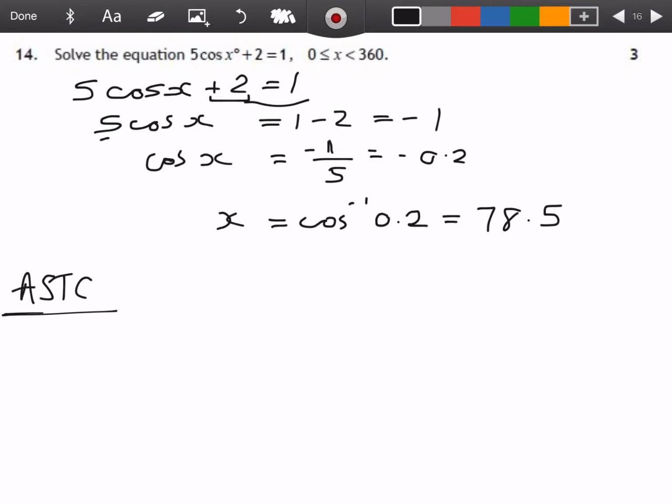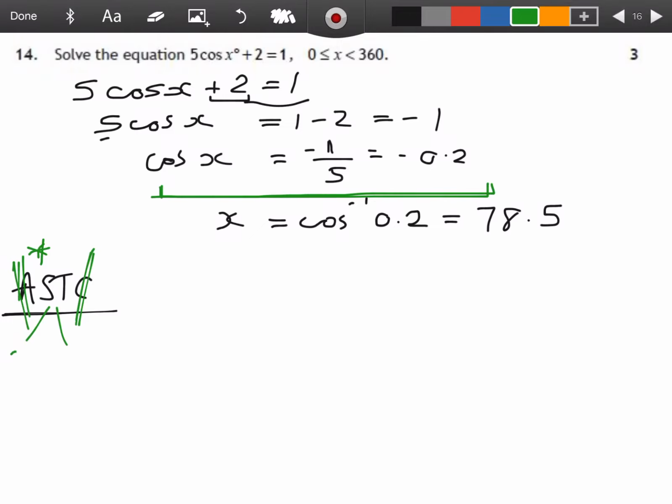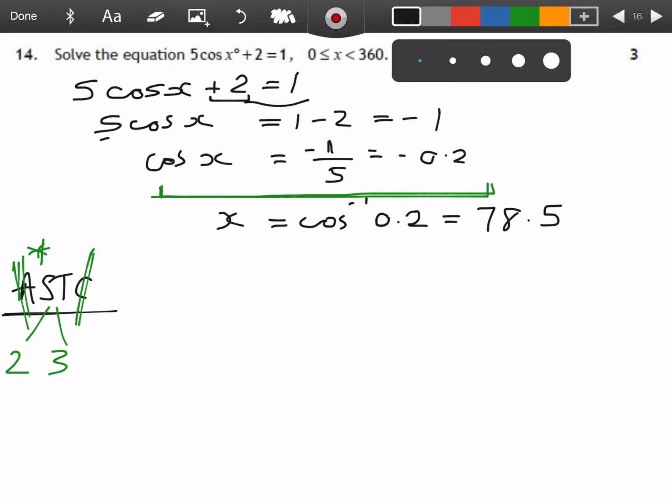Go back to cos equals. So we're going back to this line. Cos equals. This is where it comes in. Cos equals, and is it positive or negative? It was actually negative 1/5 or negative 0.2. So cos is negative. So in which two quadrants is cos negative? They're all positive in the first, so cos is not negative in the first. It's definitely not that one. Cos is positive in the fourth, so it's not that one either. So it's actually the second and the third quadrants that we're looking for.